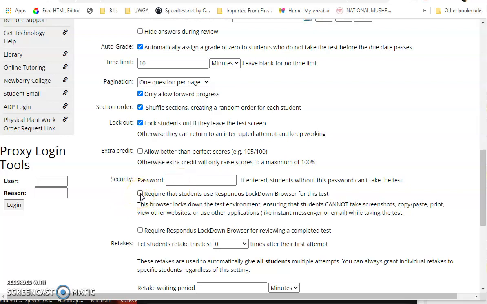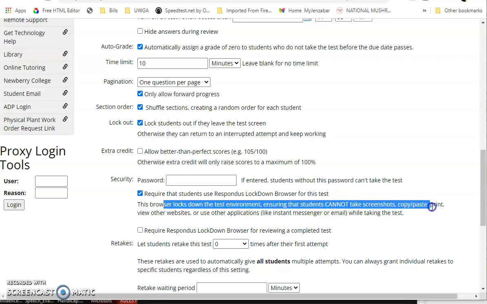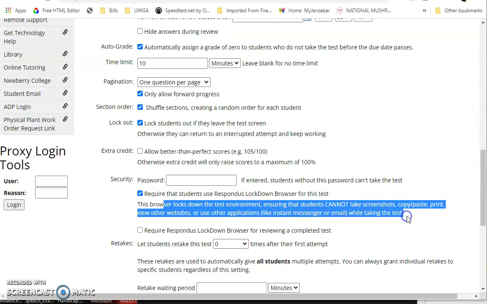These next 2 areas of security require that students use a Respondus lockdown browser for this test, or require the lockdown browser for reviewing a completed test. Let's spend a moment talking about this. The browser lockdown test environment ensures that a student cannot take screenshots, copy and paste, or print, or view other websites or other applications like Instant Messenger or email while taking the test.